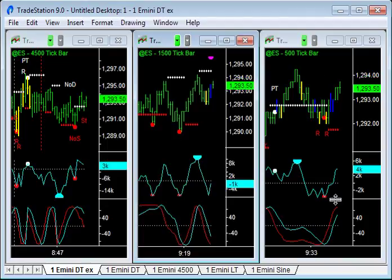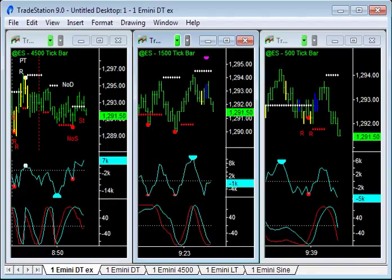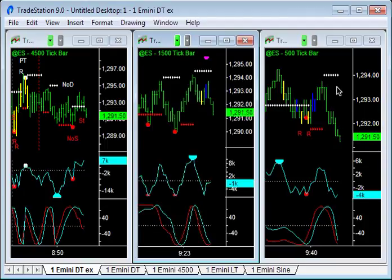We'll find a little bit of resistance here from previously, but this looks like we could head up towards my target at 1296.50 — it's been hard work today with too many trades for very little gain. However, I just reversed and went short at 1292. That break did not work out — a blue professional bar on the 1500 tip bar chart was coming up to 1293, then we broke below the lows with exhaustion buying on this side. Looks like we haven't put in a bottom yet and we're breaking down.